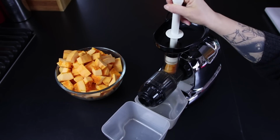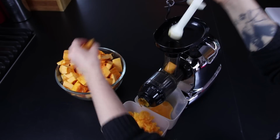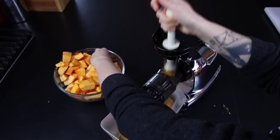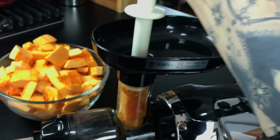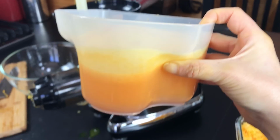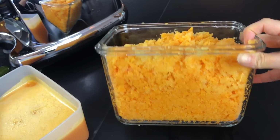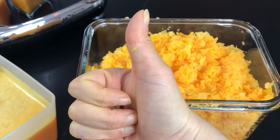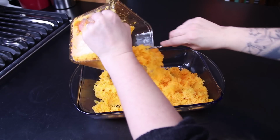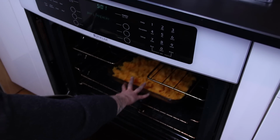We're juicing. Feel that raw juice power. Huh, you know what? Not a lot of juice is coming out for the amount of pumpkin that is being used. Not a high juice to pumpkin ratio we got going on here. Not really sure if this was all worth it, but you know what? I think I can use the pumpkin poo? No, pumpkin goop? The leftover pumpkin goop for something else. Actually, I'm pretty sure I can use this shit for the pumpkin pasties. What? Yeah, pumpkin pasties. A national pastime for the Hogwarts students.